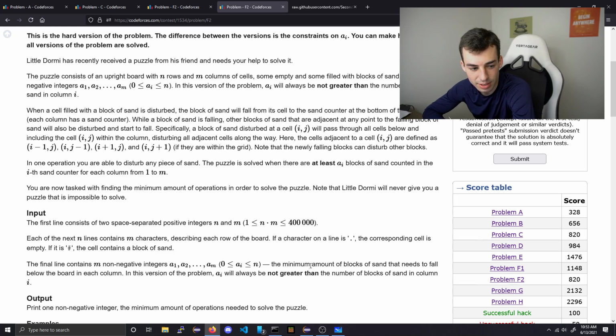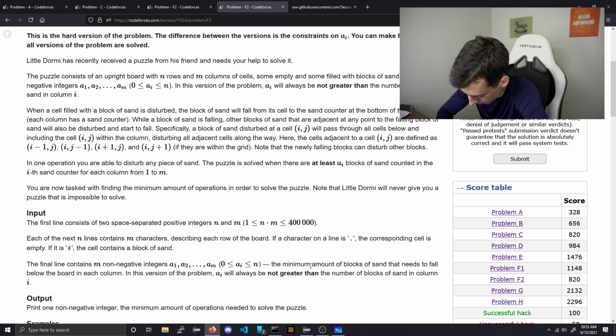We need to see, can some SCC reach me in the SCC tree? And then we binary search to the left, and then right, and then we do guessing bunnies.